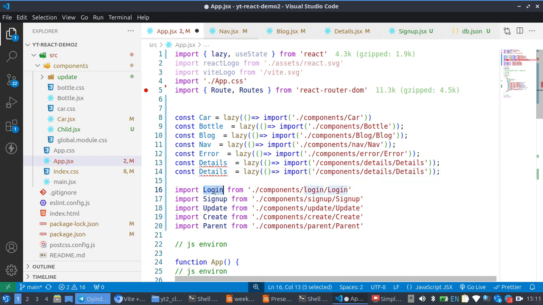So I'll cut this, Ctrl X, Ctrl V, Ctrl V, then this now, Ctrl X, Ctrl V.